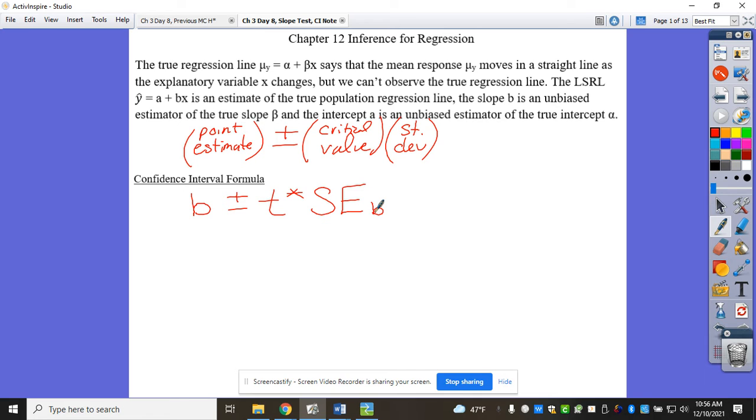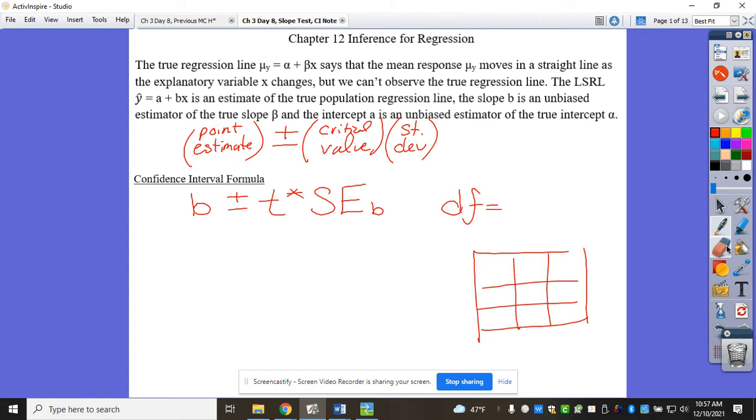Now, anytime we have a t, we are going to have a what? Degrees of freedom. Now, we have had different levels of degrees of freedom. When we first started, degrees of freedom always equaled what? N minus 1. When did it not equal n minus 1? Chi-squared. So if it was chi-squared for a two-way table, how do I know what my degrees of freedom was? Number of rows minus 1 times number of columns minus 1. What about in goodness of fit? Number of categories minus 1.